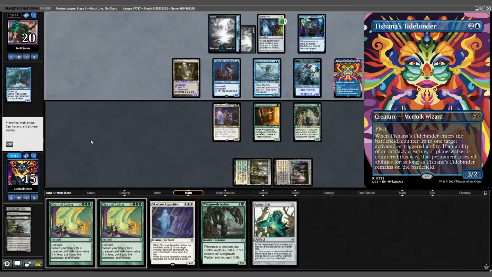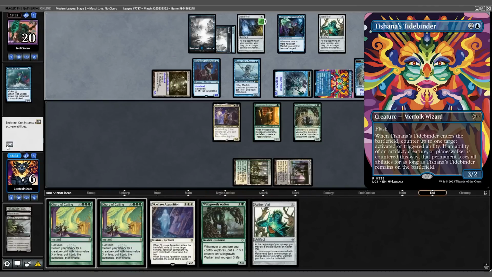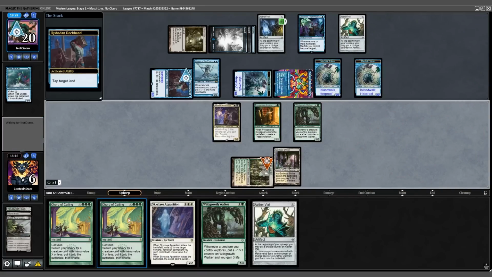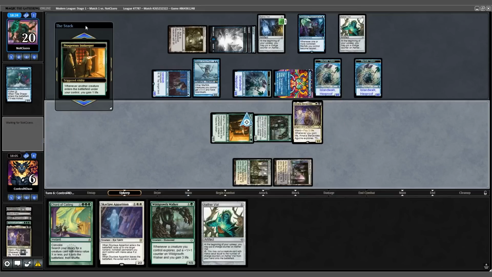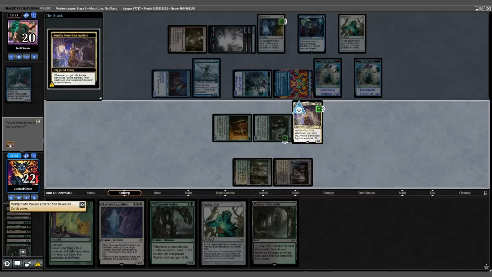So when the Tidebinder came down, I was an inch away from scooping the game, dropping the league, saying this deck sucked, and moving on to something else. But then, it hit me. I should just Court of Calling and get another Amalia, and do it all again. So after they attack me down to 6 life, I fire off the Court on my next turn, and it works. This is the greatest deck ever.